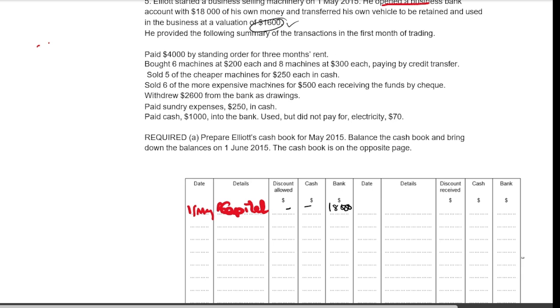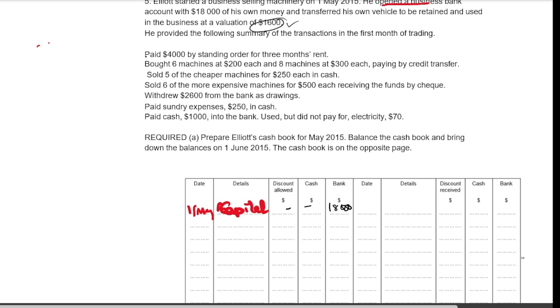So what is standing order? Standing order is when you give an order to your bank on behalf of you, because you don't want to pay monthly yourself. For example, if I have to pay rent monthly, I don't want to go every month to make this transaction in my bank. So I'll just give a standing instruction to the bank: every month you have to deduct this amount or transfer this amount to that account. Whatever the date we mention, on that day the bank itself deducts the amount. So the bank does the agency function for us.